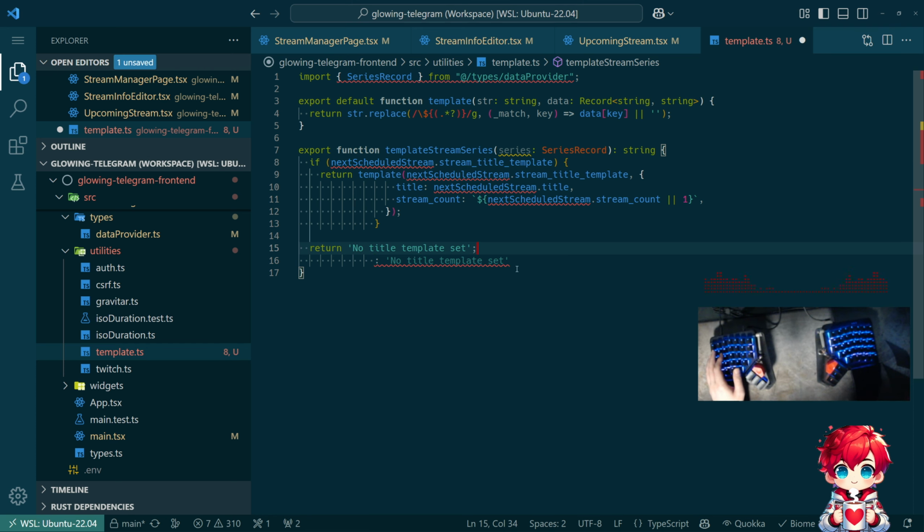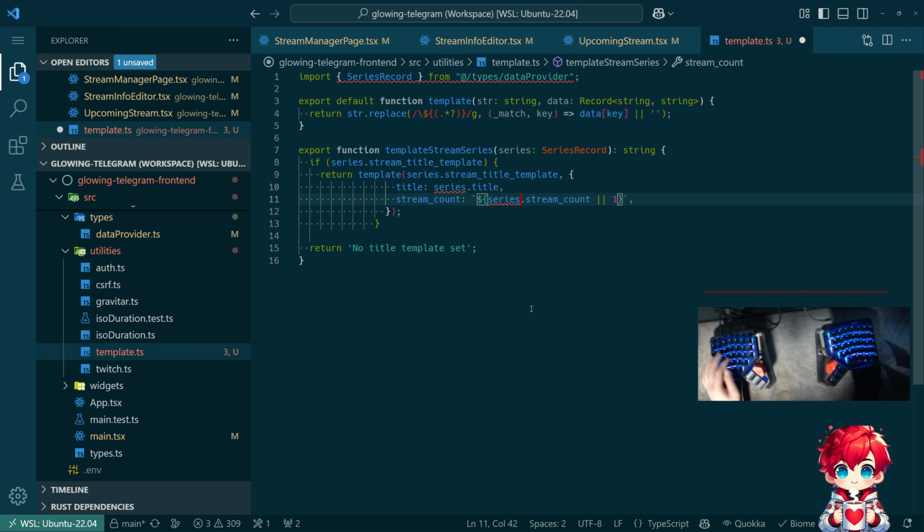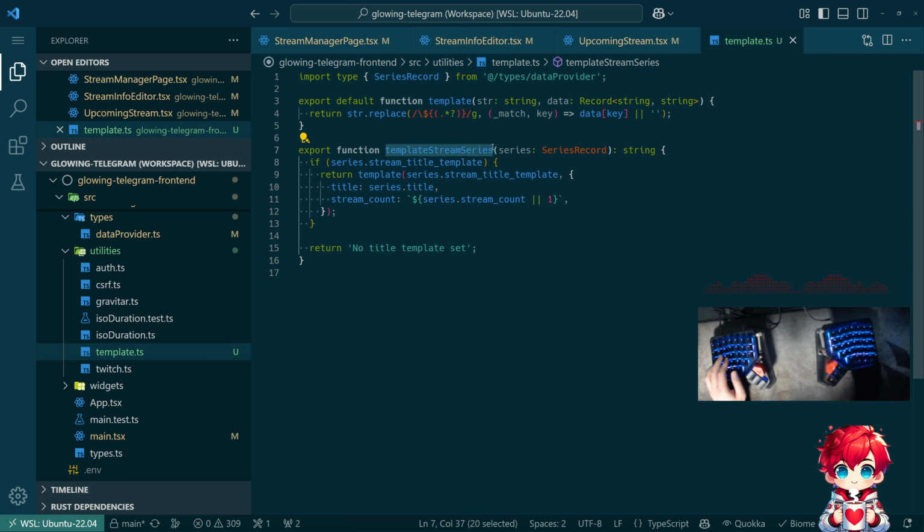Get rid of that. And this becomes this. And fix that. And then we can use this function.